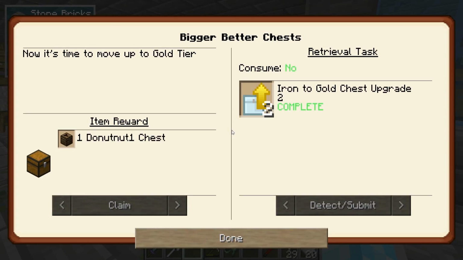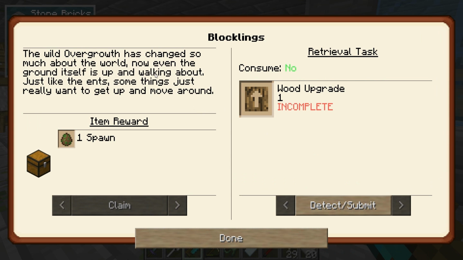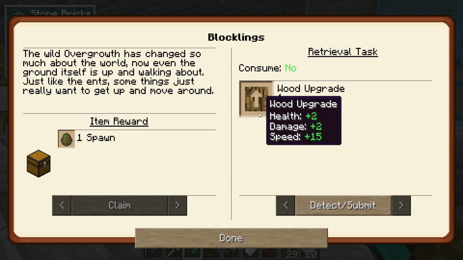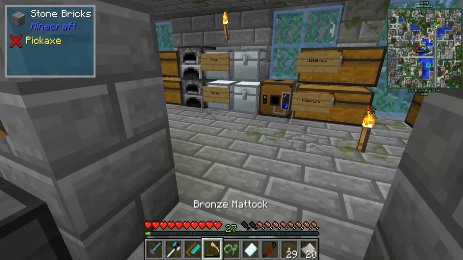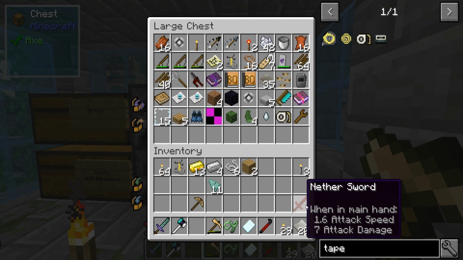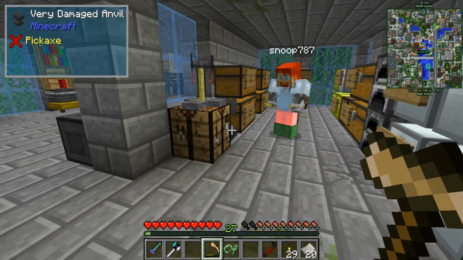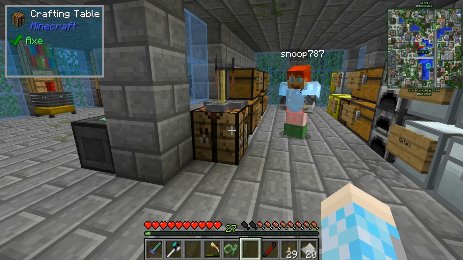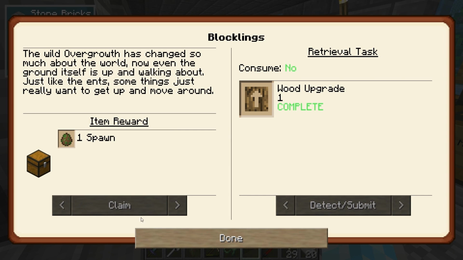Okay. Wild overgrowth has changed so much about the world. Even the ground itself is up and walking about. It's like some things really want to get up and move around. Wood upgrade. How do you make that? Oak wood and a sunflower, or any flower. Do we have any? Yeah, I got some flowers. Let's make one. Oak wood and a flower makes it wood upgrade. And detect, submit, claim.